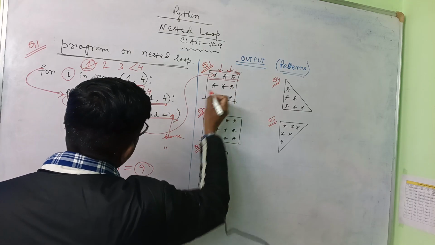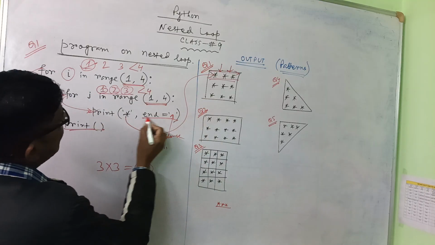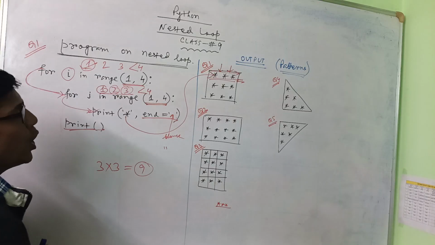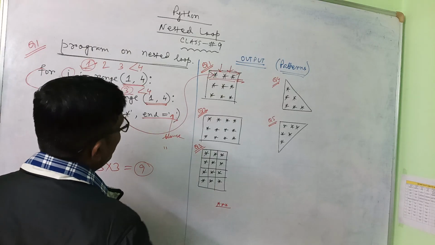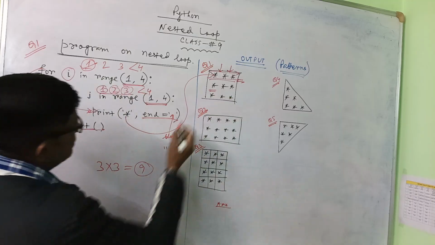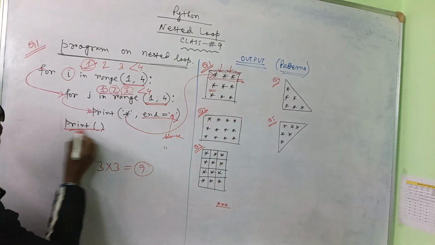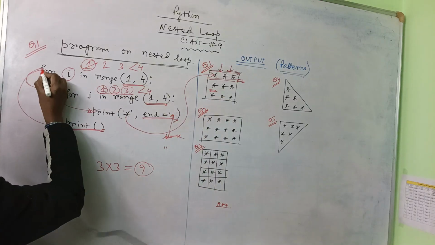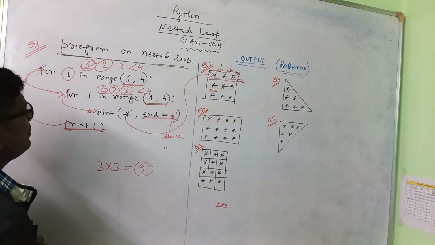So to keep ready, you see that print end equal to like this, means your cursor is waiting here after printing all these 3 characters. Now we have to bring down this cursor here, then you can start the next line. So this will help you to bring down the cursor here, and you are going back for the further iteration. I will be 2.